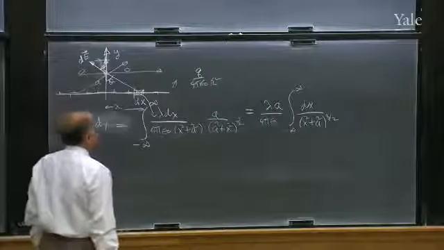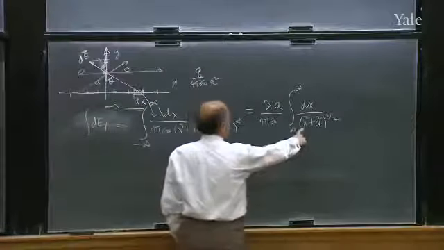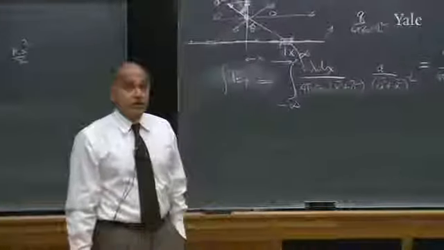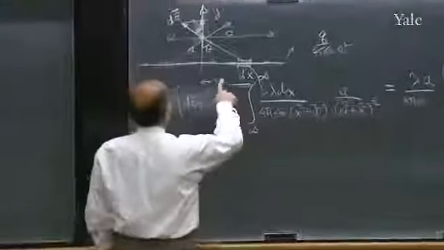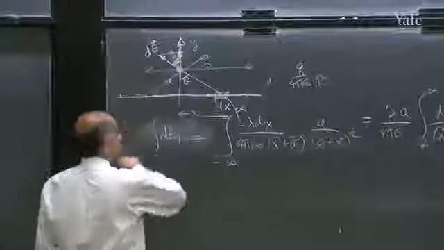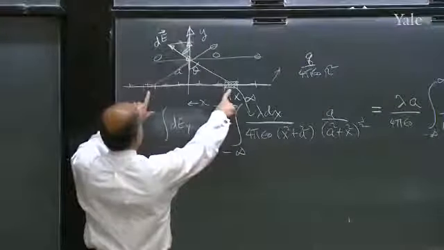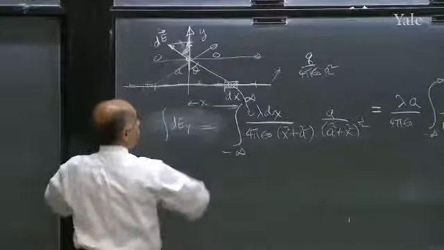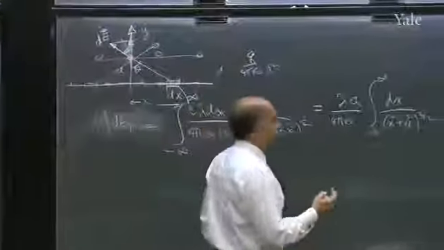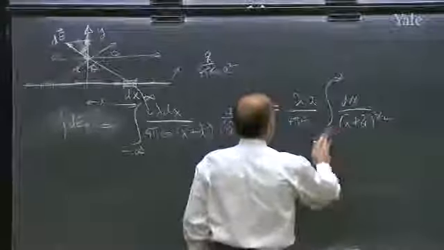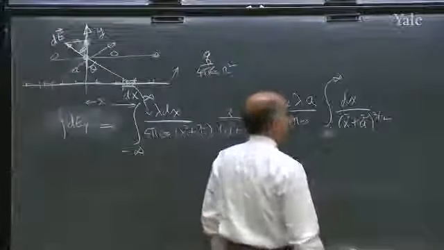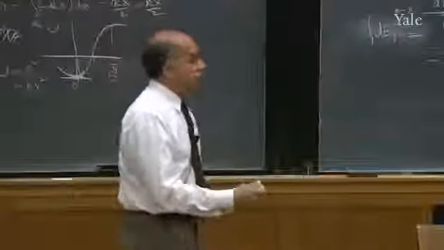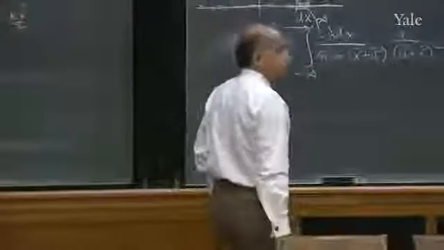Now, I can make life a little easier by saying that this function is an even function of x. That means when you change x to minus x, it doesn't care. Therefore, the contribution from a positive x region is the same as the contribution from a negative x region. That also makes sense in this picture here, because if you look at the field I'm computing, this section and this section give equal contributions in the y direction. But even if you did not know any of that background, as a mathematician, if you see this integral, you would say, hey, put a 0 there and put a 2 here, namely integrate over half the region, because the second half is giving you the same answer. So you double the integral, but cut the region of integration to half.